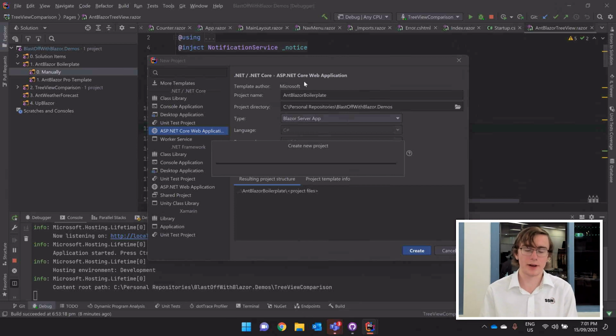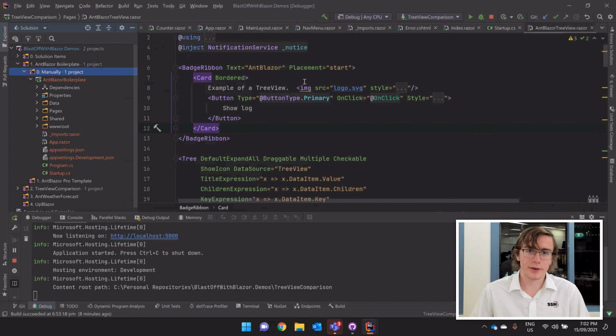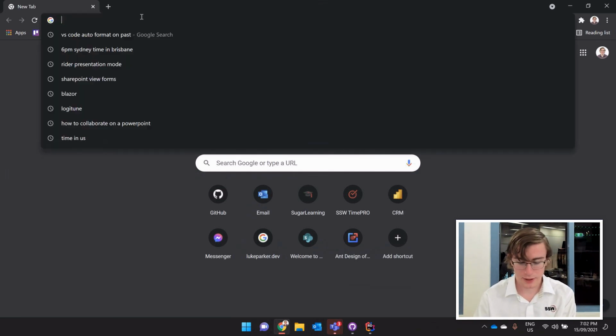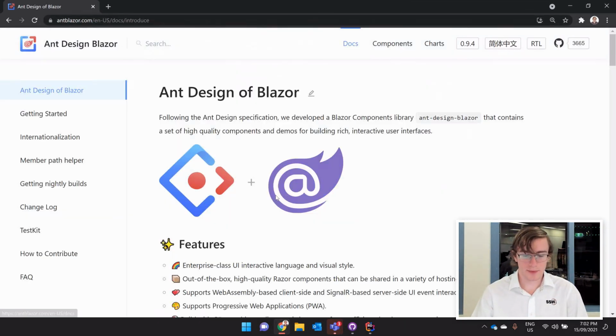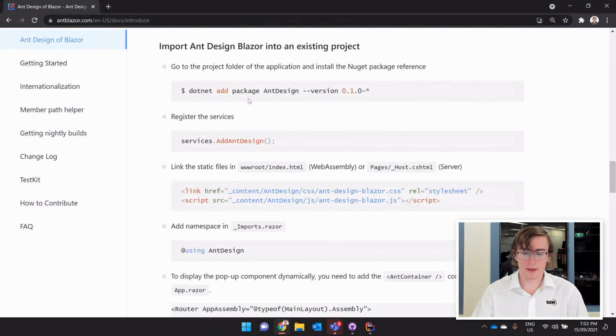One of the main things that I love about AntBlazor is that the documentation is very, very comprehensive. One of the main takeaways, if you take nothing else away from this talk, is that you can get all of your code samples essentially straight from the documentation website. So that's basically what I'm going to walk you through right now. Let's open up a browser, and we can go to antblazor.com and go to Getting Started and just simply scroll down. You'll notice that it says add the package.